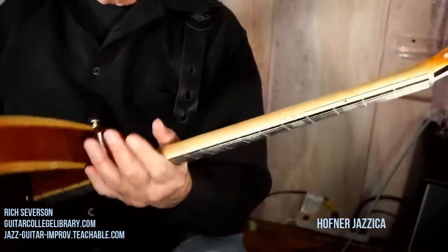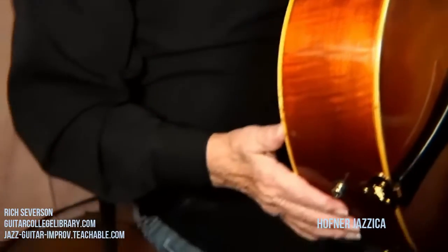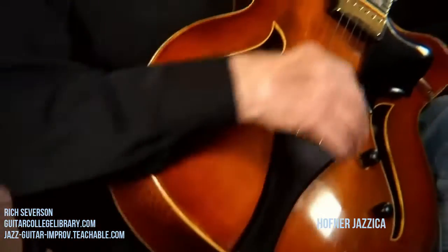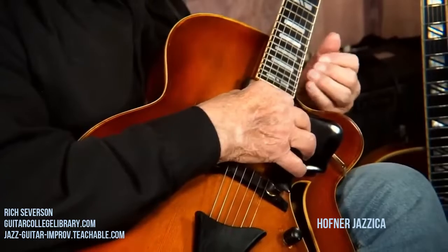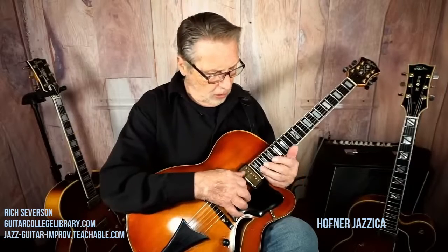The beauty of the Jazzica is it's small up here, so you can get it close to you, but it's got this huge body depth, so there's a lot of volume inside the guitar. Now, it's got 24 frets. Here's A, B, C, D, E. So you can get all the way up here.